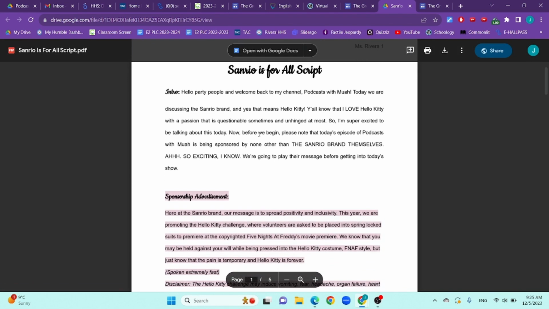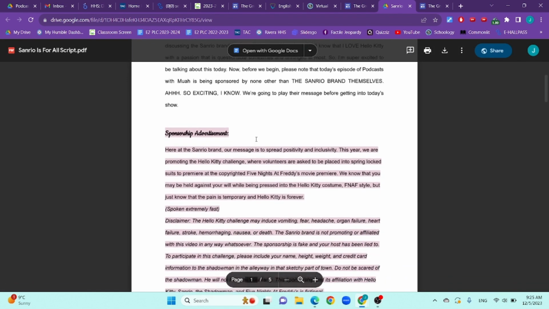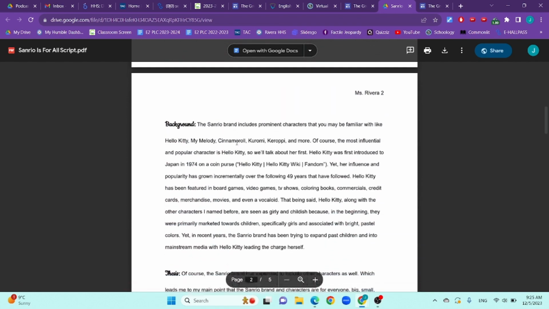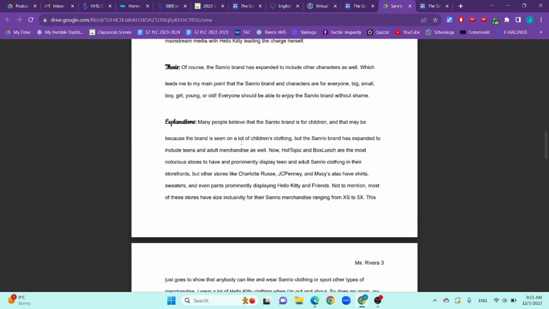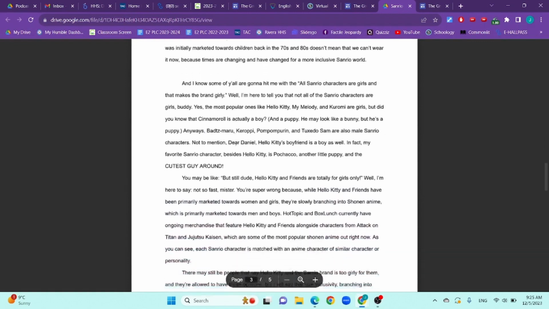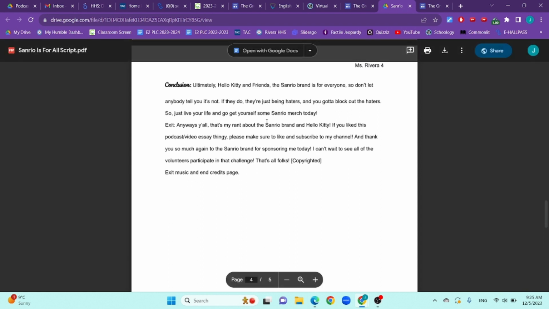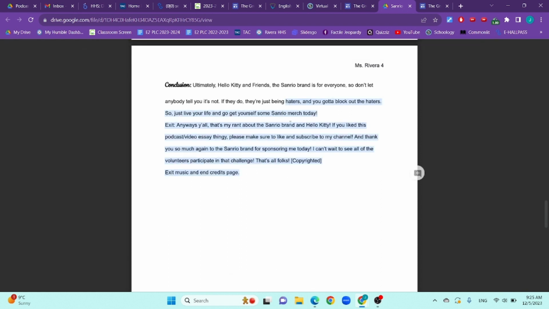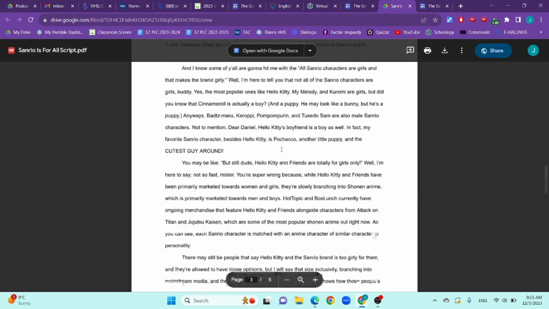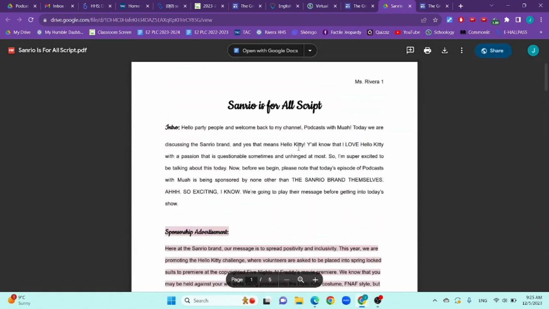You do not have to make your script like mine. I just made it like this so that way you could see all parts of it, and in a way that made sense. So again, you do not have to format it like mine. What I'm really looking for is, is it in 11-point Arial font? Is it double spaced? And then I'm looking at your grammar. Do you have commas? Do you have apostrophes? Do you have parallel structure? That's what I'm grading, okay?